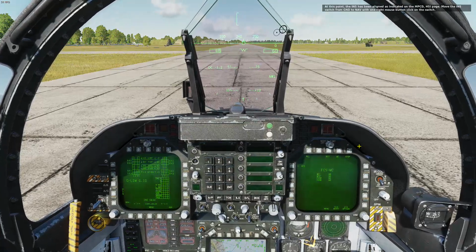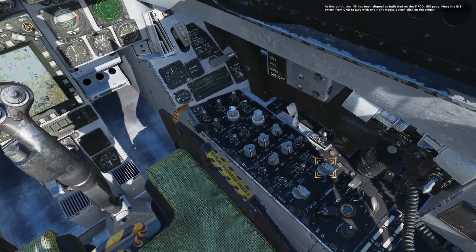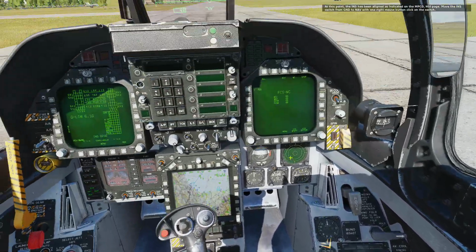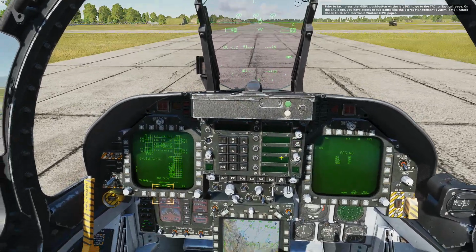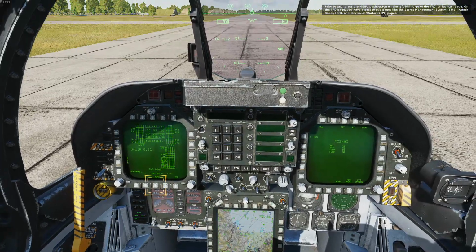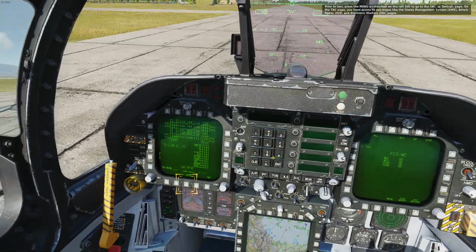At this point, the INS has been aligned as indicated on the MPCD HSI page. Move the INS switch from ground to nav with one right mouse button click on the switch. Prior to taxi, press the menu push button on the left DDI to go to the TAC or tactical page. On the TAC page, you have access to sub-pages like the Stores Management System, Attack Radar, HUD, and Electronic Warfare pages.